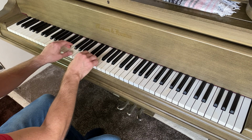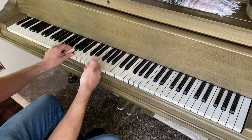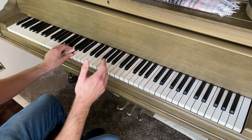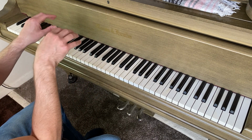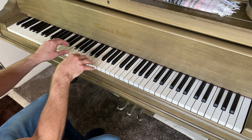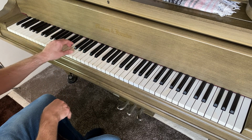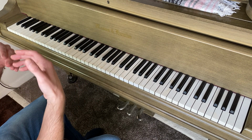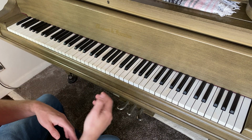Ready, and. 1, 2, 3, 4. 1, 2, 3, 4. Just to get used to the simultaneous articulation of both hands on beat number 1, and then the sustained left hand while the right hand does something different. So let's do that one more time, and then we're going to move on.